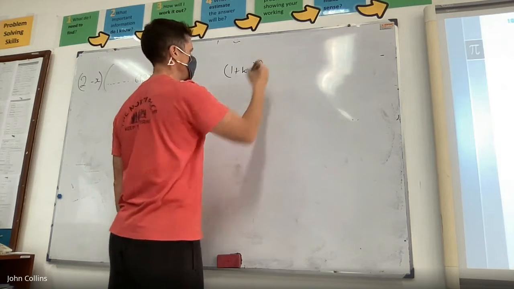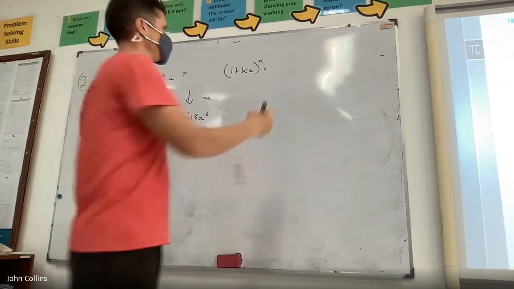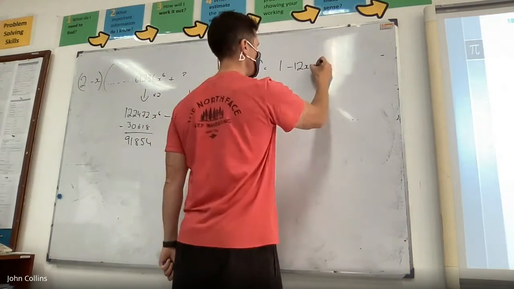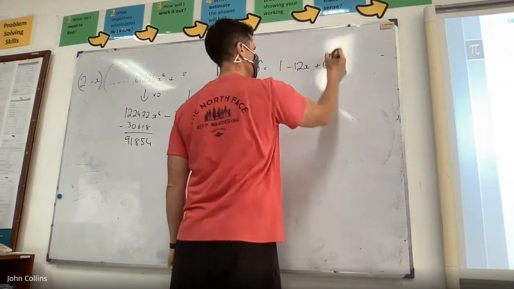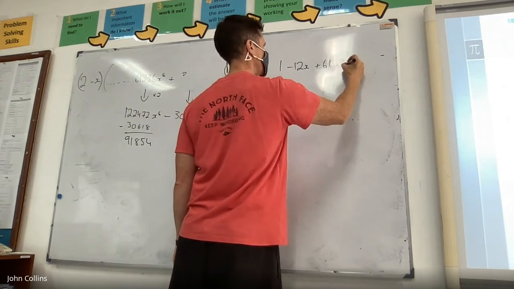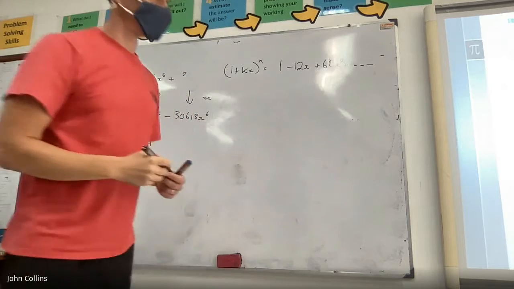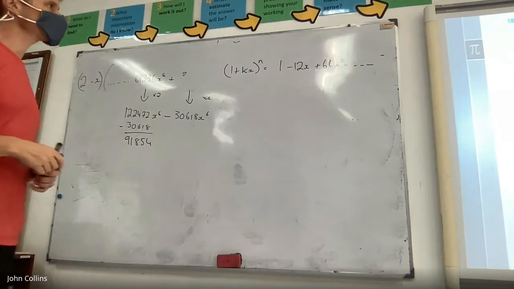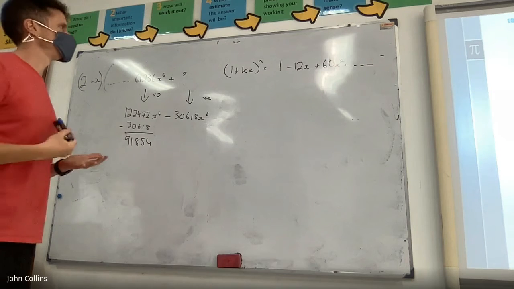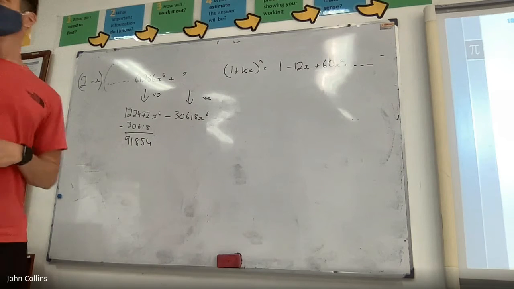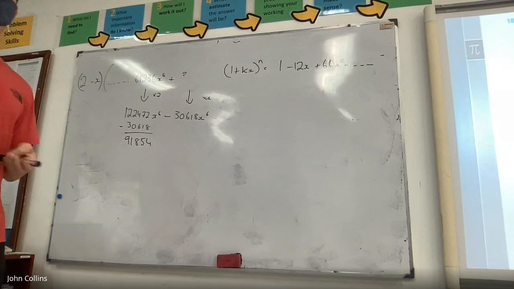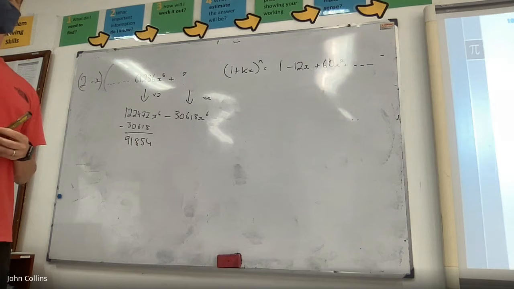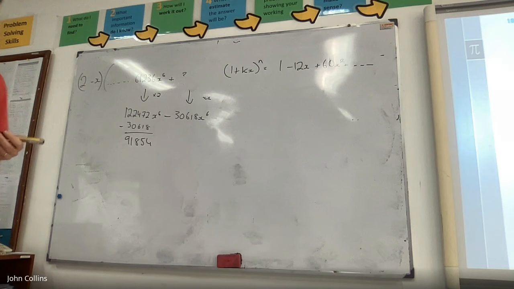kx to the n is. So it's starting off this expansion for you. Plus 60x squared, and so on. I'd actually said the next one's minus, but. General term, I suppose, seems to be our friend for most of these. Anyway, an answer for k and n? No? No? No.